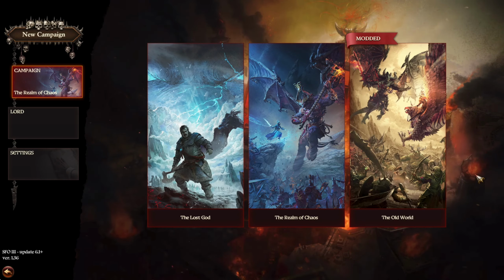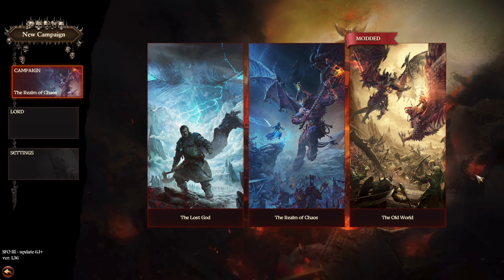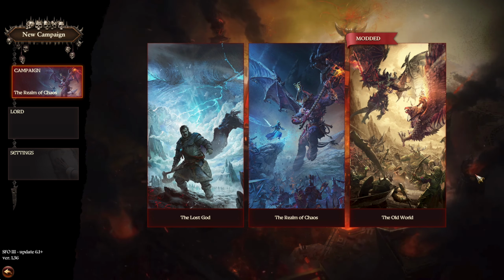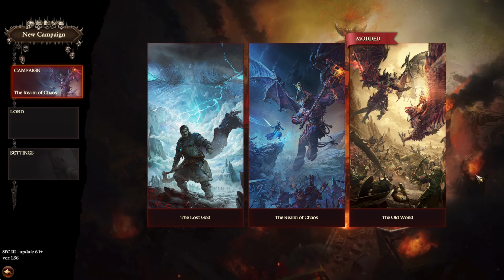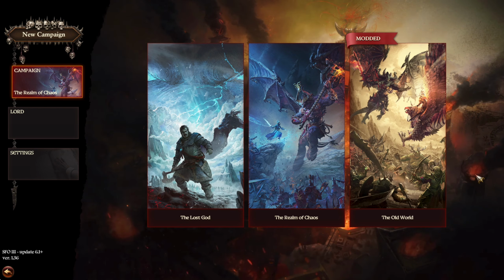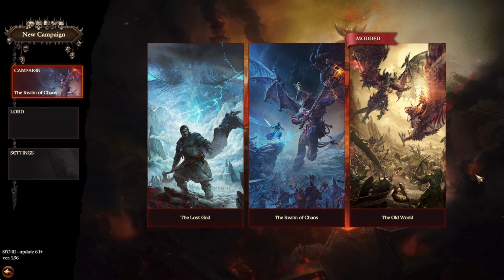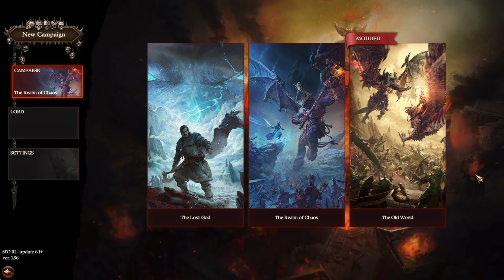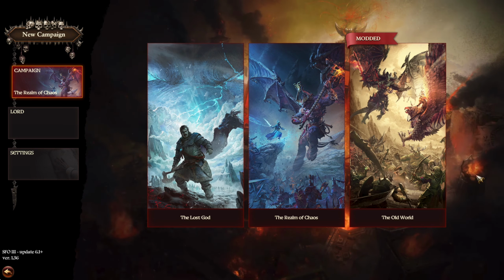Ahoy and welcome to a new series on Total War Warhammer 3 as we are playing a new campaign, a modded campaign at that, on the SFO and the Old World mods. What are these mods? SFO is a complete overhaul mod to all of the rosters, and it does a load of balance changes to all of the units. So some units that were kind of trash have been buffed, some units that were OP have been weakened.